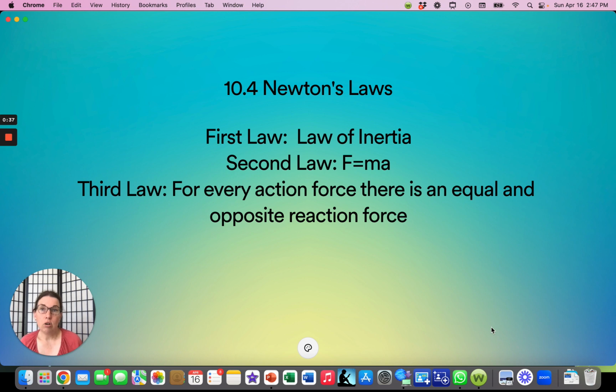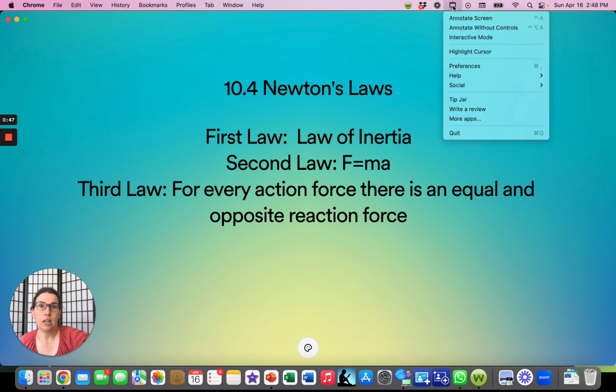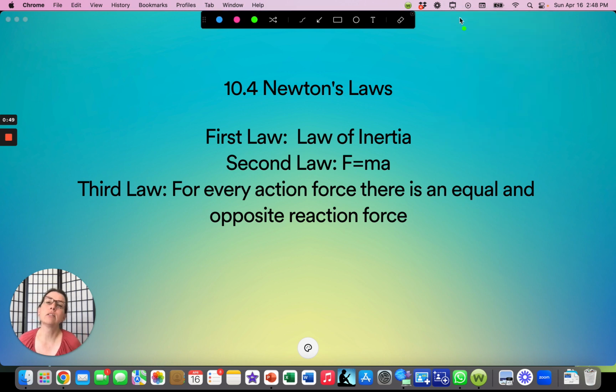This is also known as the law of inertia, and that word is written right here. So what inertia means is resistance to change in motion. So if you're feeling sluggish and you don't want to do stuff, you are experiencing inertia. But in the world of physics, where we're just talking about objects that are moving, not necessarily human behavior, inertia has to do with mass. So the more mass something has, the more inertia it has. The less mass something has, the less inertia.